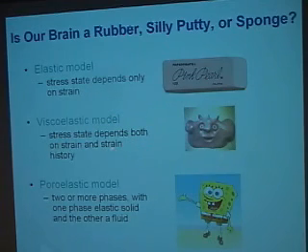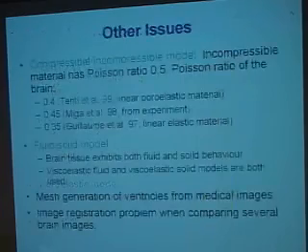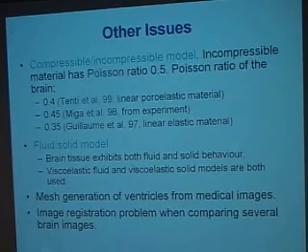But this deformation, not just the current deformation, but also what happened before. So it has a history. If you have ever played with silly putty, when you try to elongate it and split it, it doesn't really split. It just keeps going longer and longer because it somehow remembers the history of the deformation. And the poroelastic model is like a sponge, but with a lot of holes that water can pass through. So those are three common models people use for the brain, and they're used in different situations.